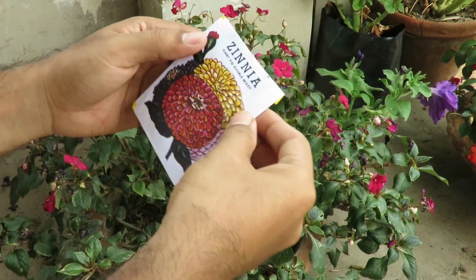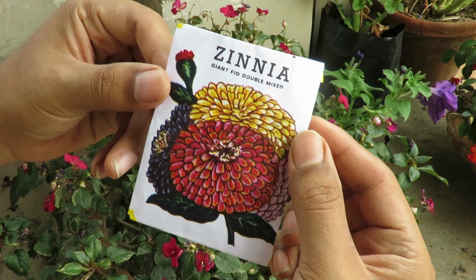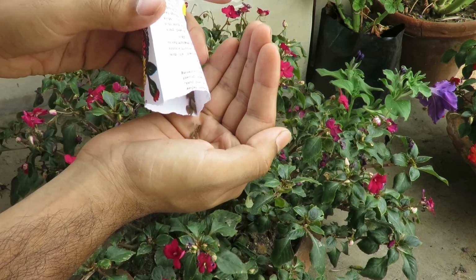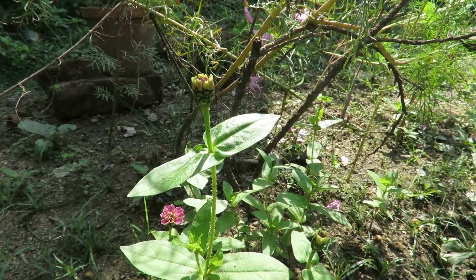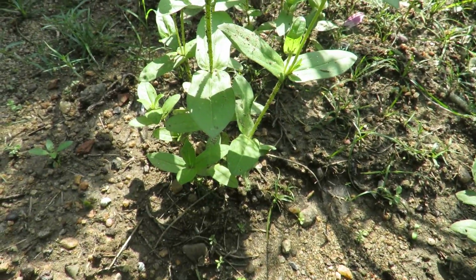The easiest way to grow them is from seeds. You can buy seeds. They are really easily available in the nurseries and online. From my experience, I can say growing from seeds gives you the best results. The plants don't like to be disturbed, so directly sow them if you can. You can also buy small plants and grow them too.